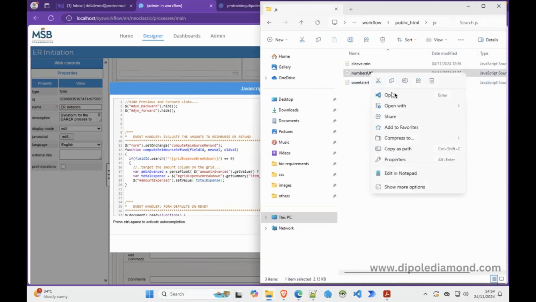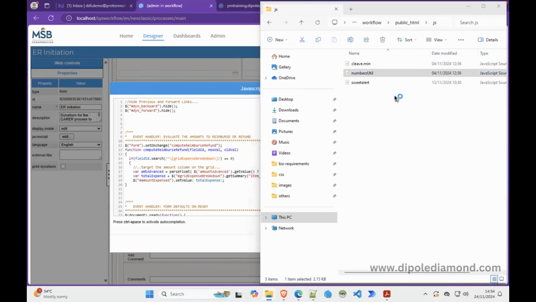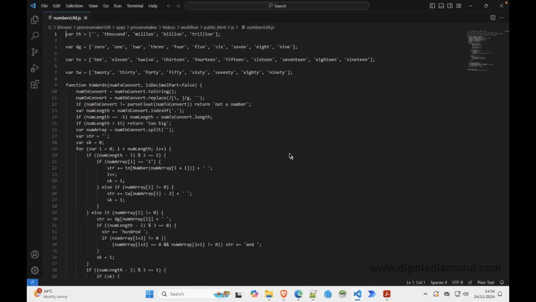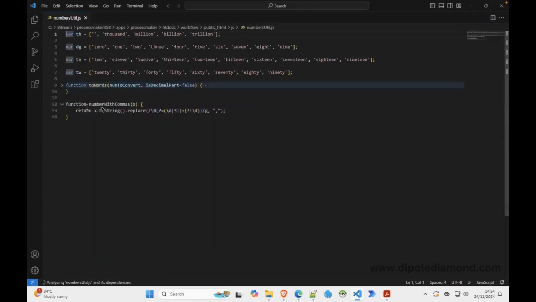If we open this in VS Code, okay, so there's a function to words, and there's a function number with commas. So numbers with commas, you only pass in the number to it.